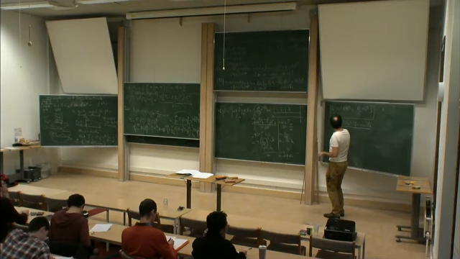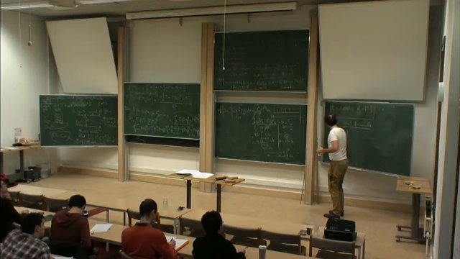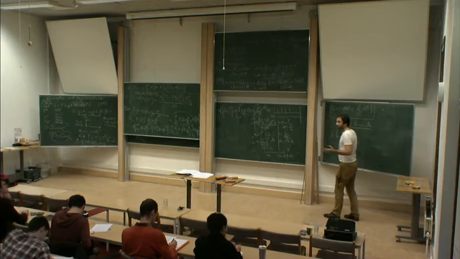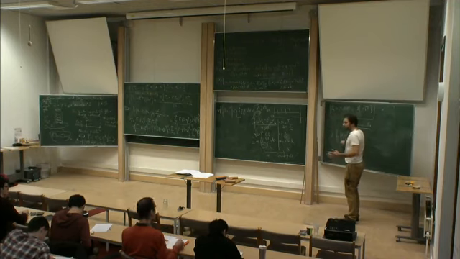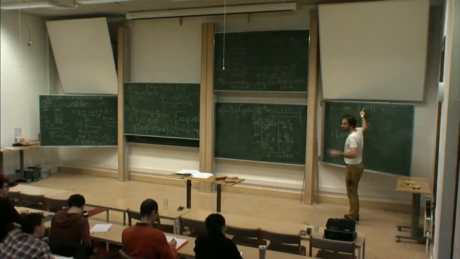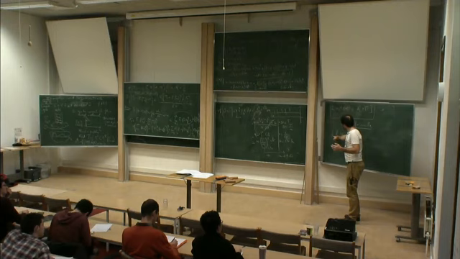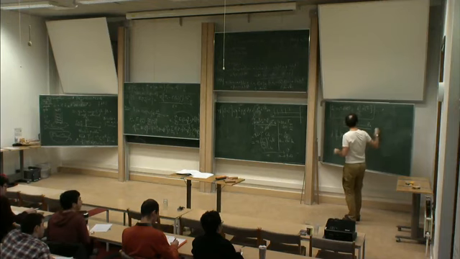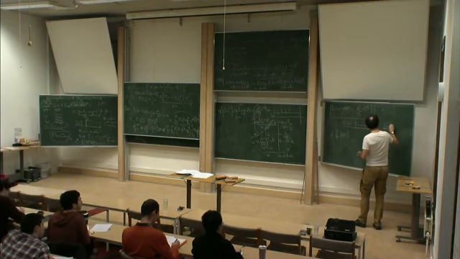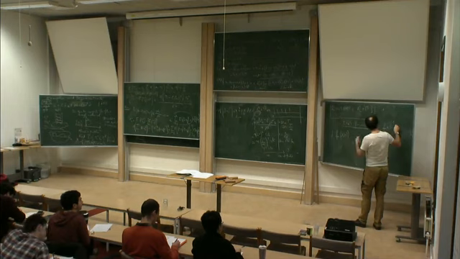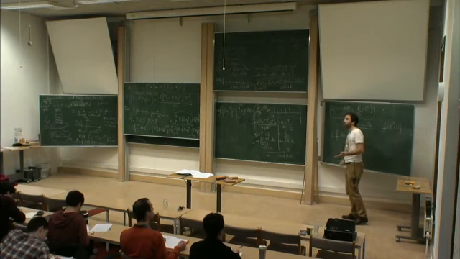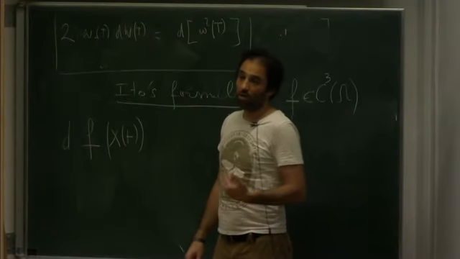Basically, when f is the square, I'm interested in this differential. We found it when f of x equals x squared. This is just what we did here. So now what is d of f of x for a general function f? Let's suppose f is sufficiently differentiable, at least 3 times, maybe less, I don't care, in a domain. Can we calculate this quantity and what does it give? So if you have a regular function, what do you get?